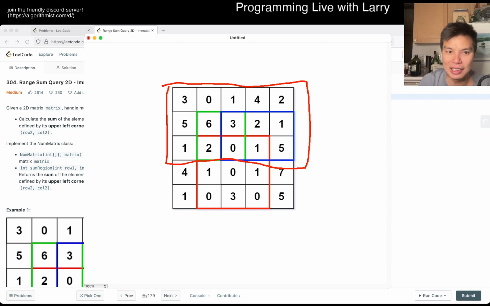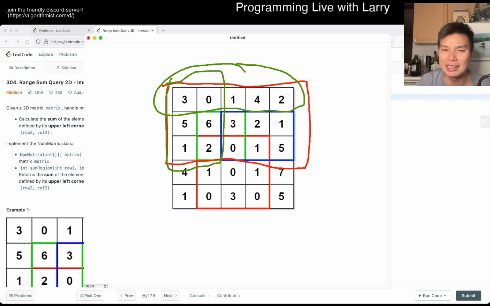Minus this other box that is on this border, and minus this one, because now we know that these numbers are not in the blue box, so we subtract it. And in here we notice that we're actually subtracting this box twice, so we have to add it back. That's basically the core idea. You can work out the X's and Y's in the implementation, but that's basically the idea.